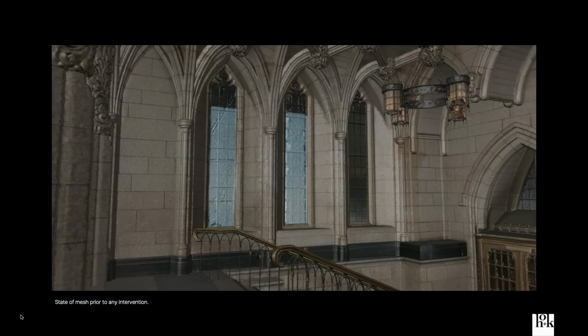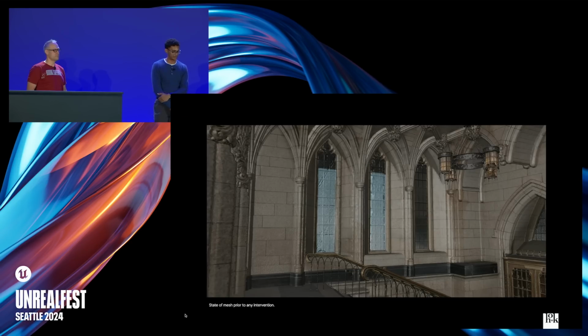Yeah, and now I'm going to talk about a specific problem that we sometimes run into with these photogrammetry meshes. This is part of that rotunda space that I showed earlier. That space is built entirely with Nanite, or almost 90% built with Nanite. There are some parts that are modeled, and this is an example of one of them. With the photogrammetry meshes themselves, you can't really enable opacity for specific parts of the model. So this is something that we had to fix in order to showcase the outside context of the space. This is how the photogrammetry model looks by itself.